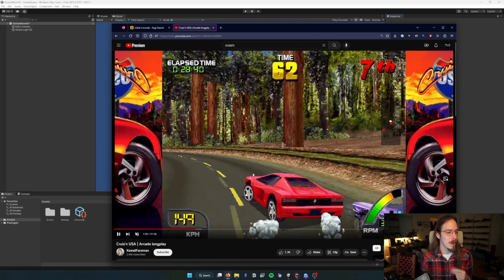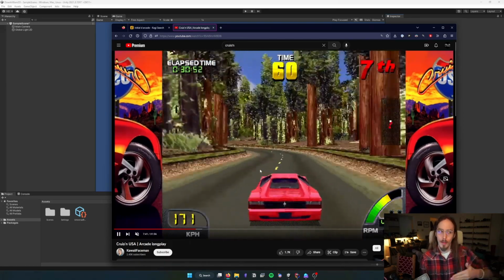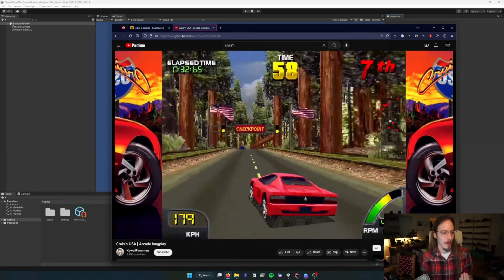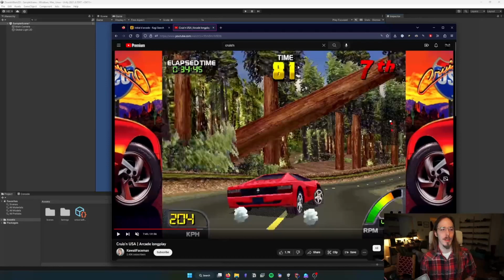And then as you go, there are these checkpoints along the way where when you hit a checkpoint, boop, you get more time. So it's not about how fast it takes you to get to the end goal. It's like, you have a bad section, you need to get caught up, and it's an interesting game loop. You're sort of playing this series of mini races.